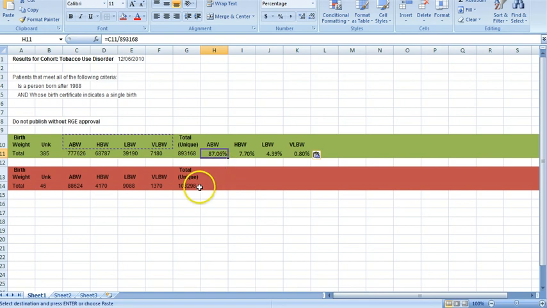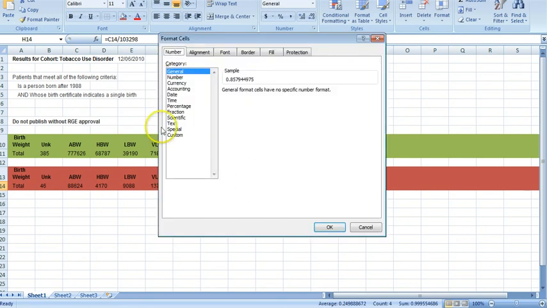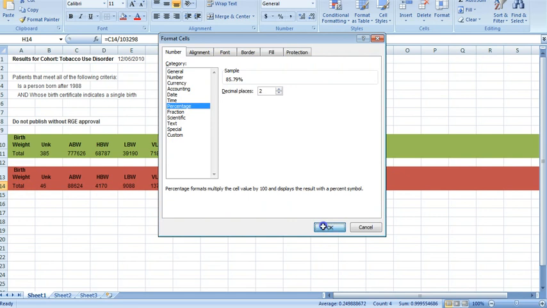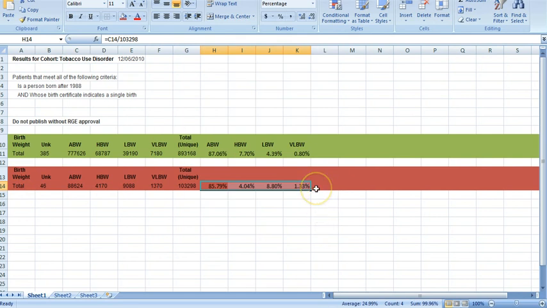I'll just repeat that process for the smoking data. And from here it's easier to compare these two results.